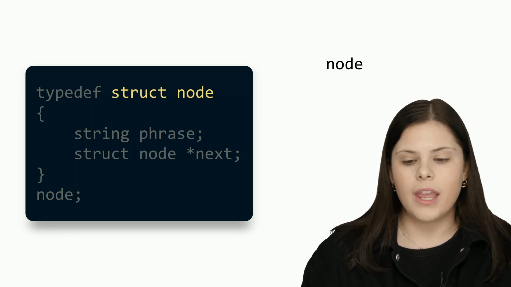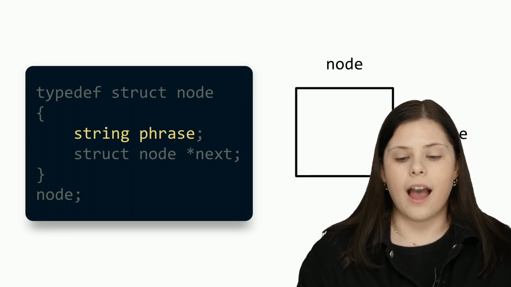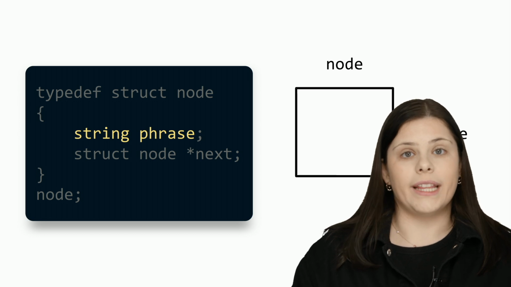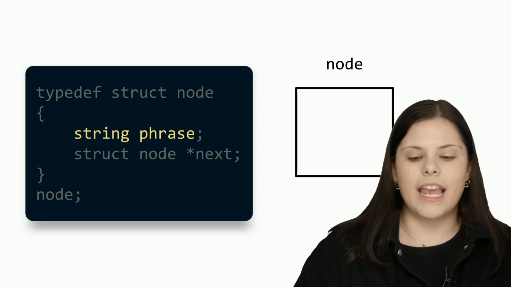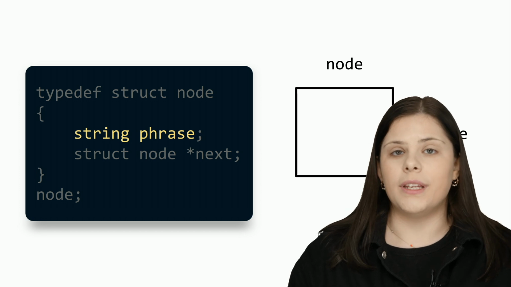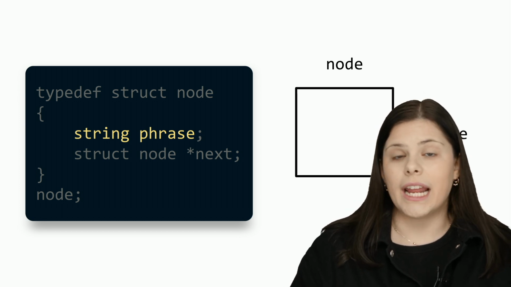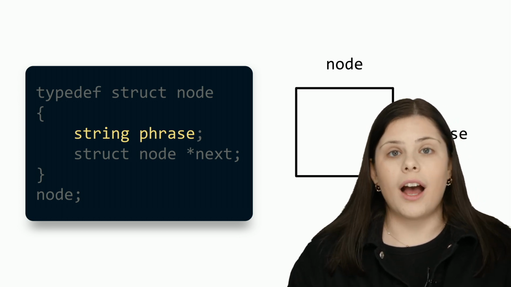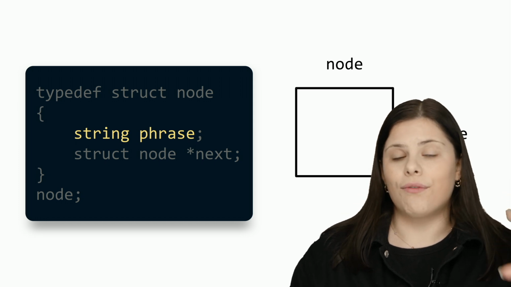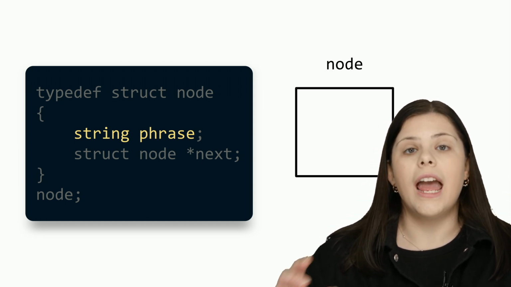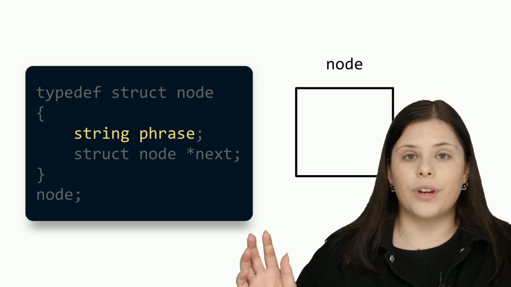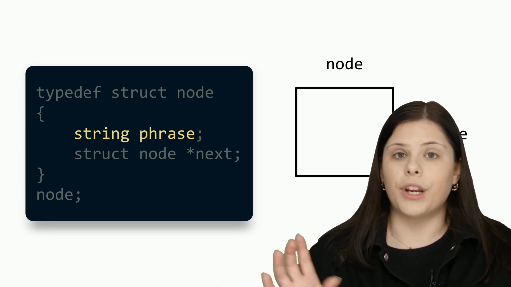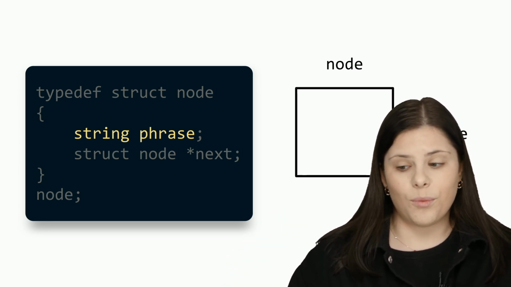Then what we have is the middle parts, right? Our attributes or components of our struct. And again, they can be whatever you need them to be depending on what linked list you're creating. Today, we're going to talk about linked lists that just contain a phrase or word in the first part and then the pointer component on the bottom. So now we're just creating an attribute string phrase that will contain some word.